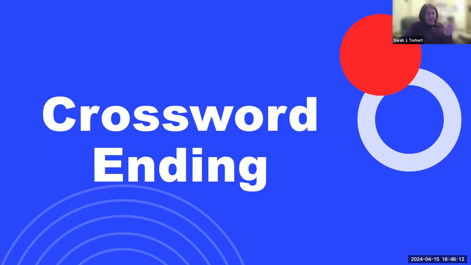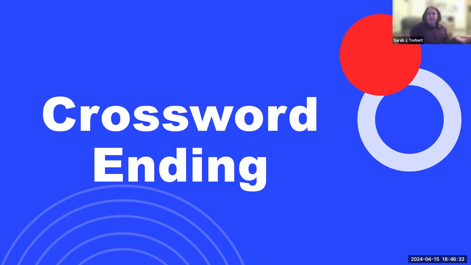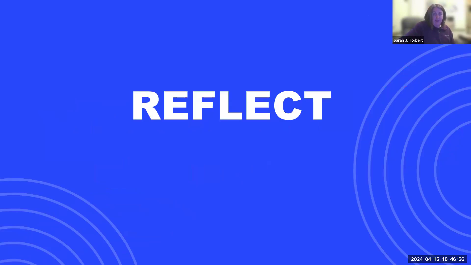The next activity is called Crossword Ending. The idea is that you start with a word in the middle of your page — a target word related to whatever you talked about. So if your club meeting was about leadership, community service, or teamwork, you put that word up. Then everybody comes up with a word that can be written off that word or off each other to create a crossword. I'm going to show you the word 'reflect' and we'll see if my annotation skills are good enough to draw the words you pick.